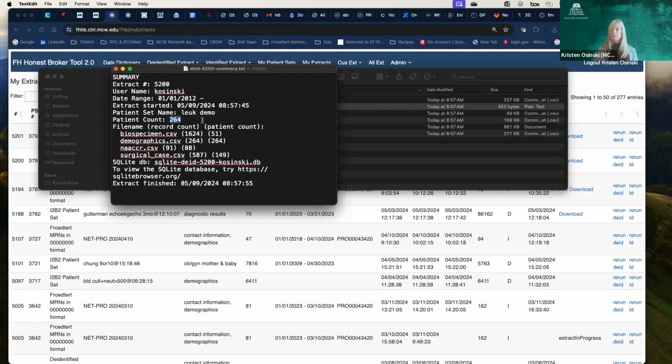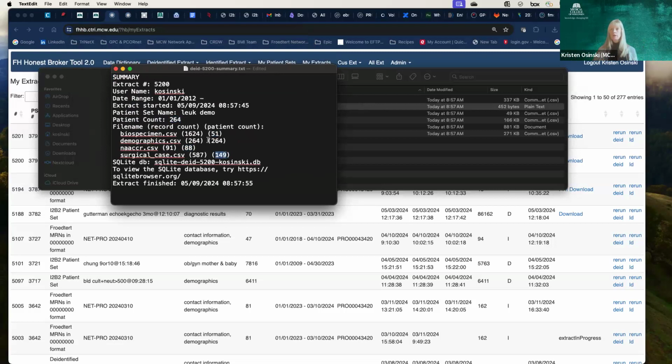So you've got 264 patients, and only 51 of them, however, have biospecimens. All of them have demographics. 88 of them have NAACCR registry facts, and 149 of the 264 have surgical case data.